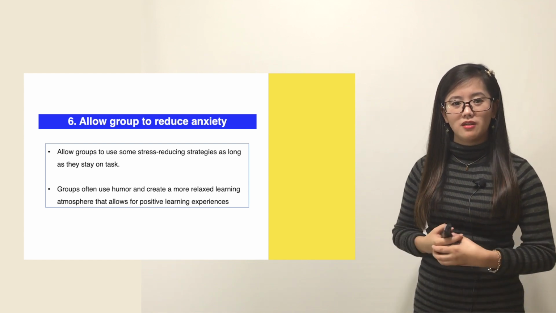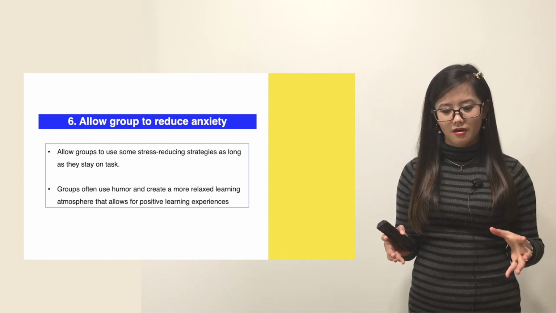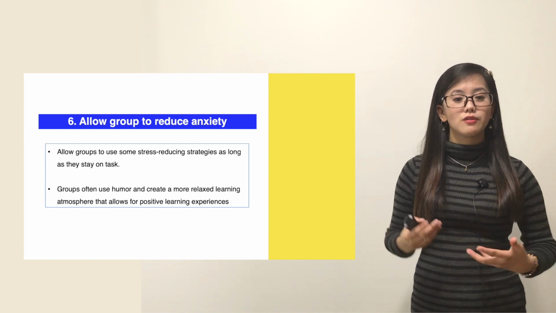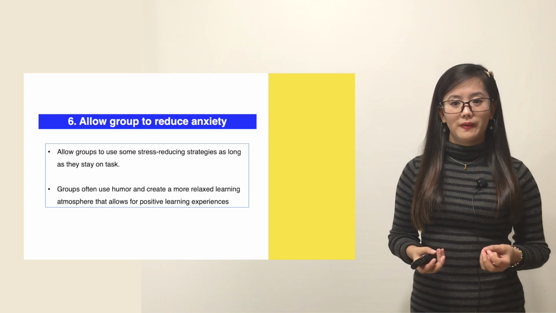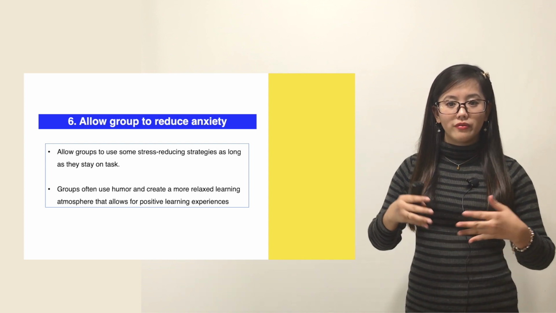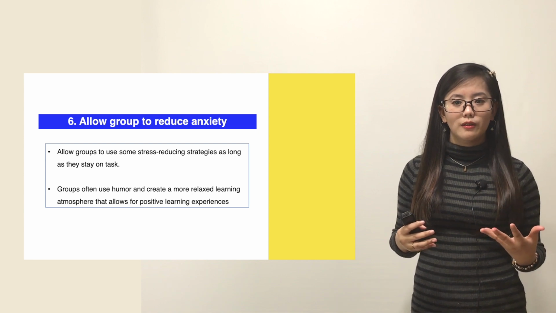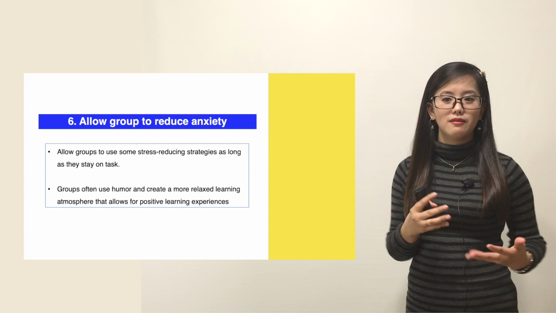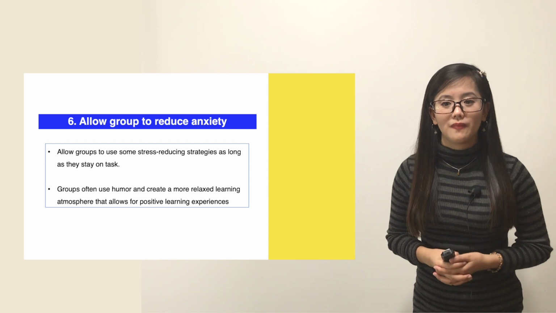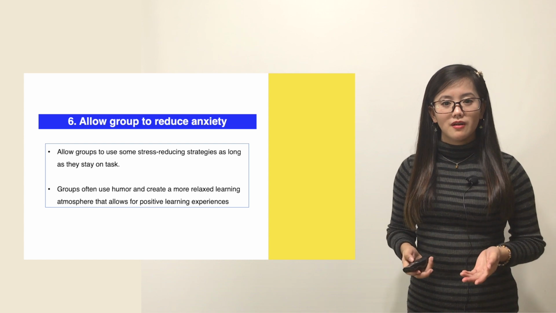But the point here is it should not be a very stiff kind of group, and they should also feel comfortable when they are discussing. When they use humor and create a more relaxed learning atmosphere, these learners can learn more positively, especially based on their experiences. All right. So these are the things that we can use.